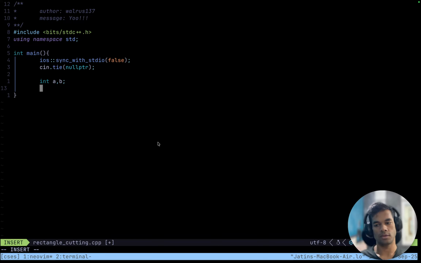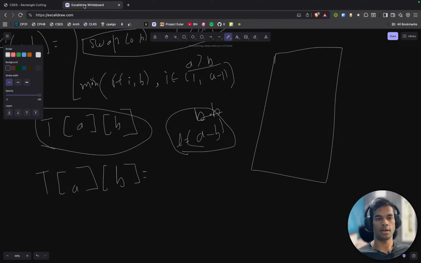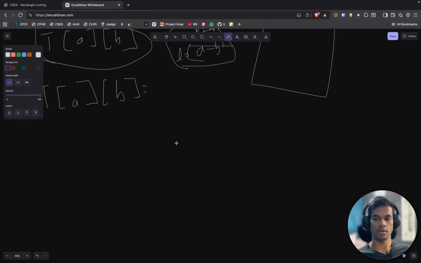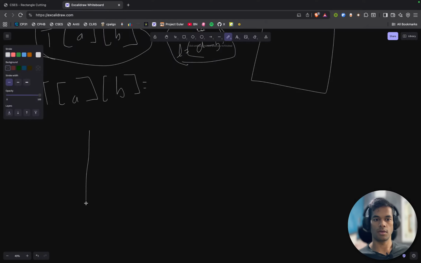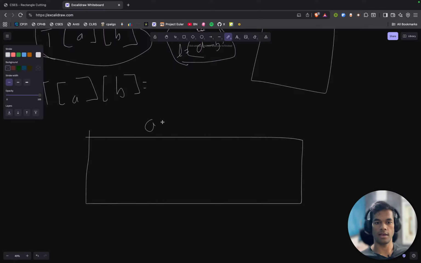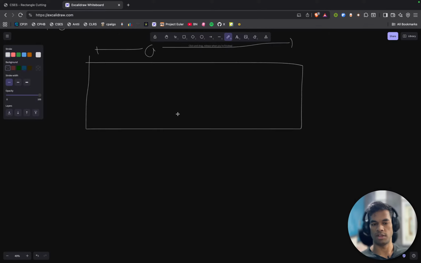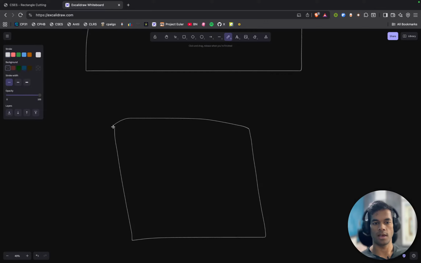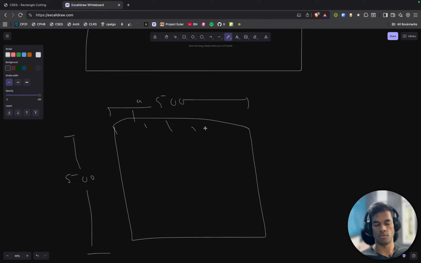If I have A equals 500, and for a given rectangle, let's say B is also equal to 500. This does not look like a rectangle. If I have this equal to 500 and this also equal to 500, then I have 499 choices to make cuts here and 499 choices here.